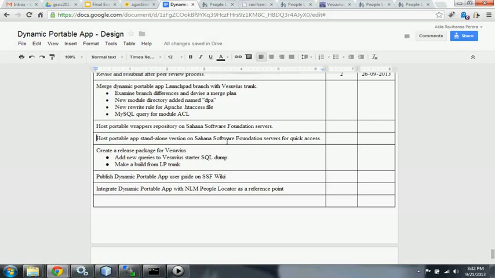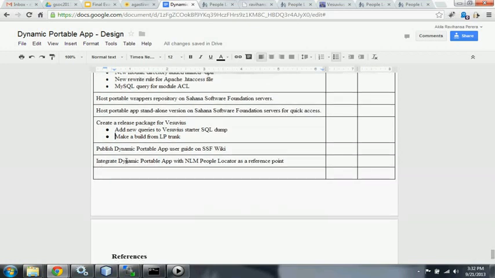We need to add some new queries to the Vesuvius start SQL dump, basically access control queries, and also make a build from the Launchpad trunk. We need to publish the dynamic portable app user guide on the Sahana Software Foundation wiki page, and I'm hoping to integrate the dynamic portable app with the NLM People Locator as a reference point.